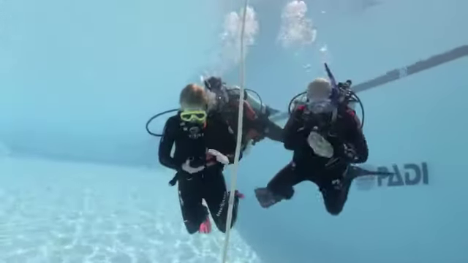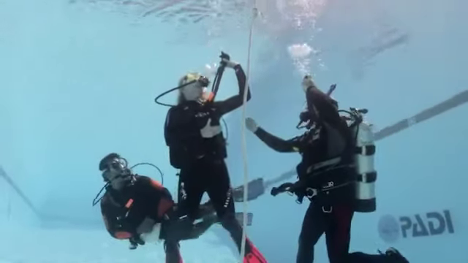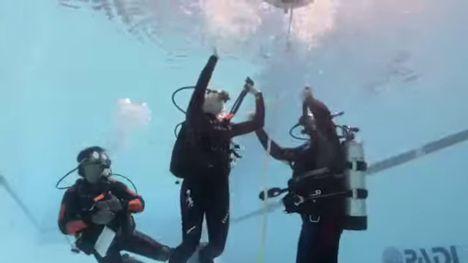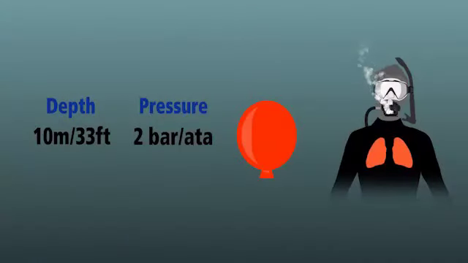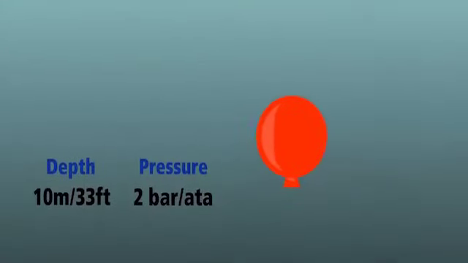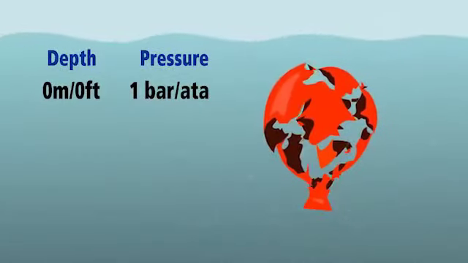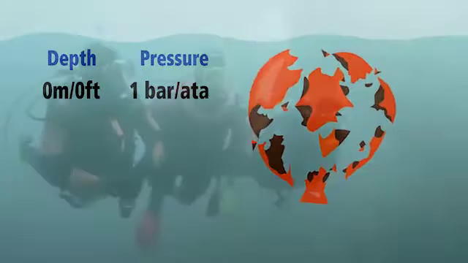Air expands as you ascend, and normally exits your internal ear spaces, mask, and sinuses without doing anything. But expanding air can be a serious issue related to your lungs. Using scuba, your lungs are at normal volume at depth. If you were to hold your breath and ascend, expanding air would overexpand and rupture your lungs, much like it bursts a balloon filled and sealed at depth.